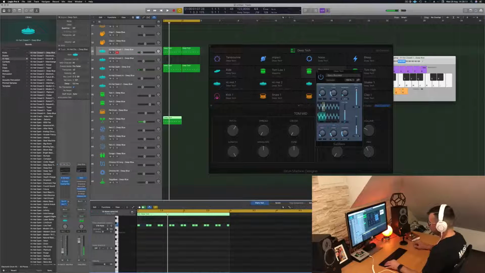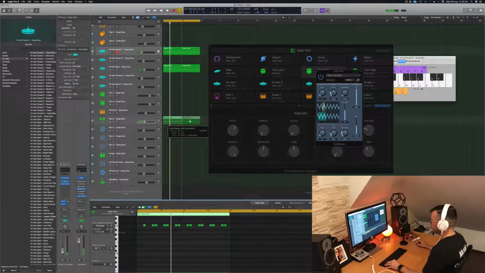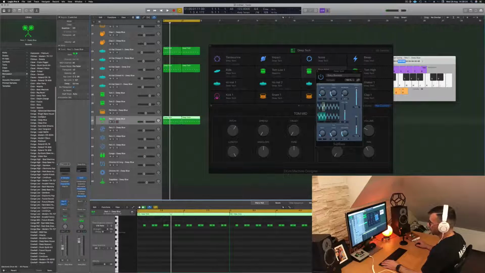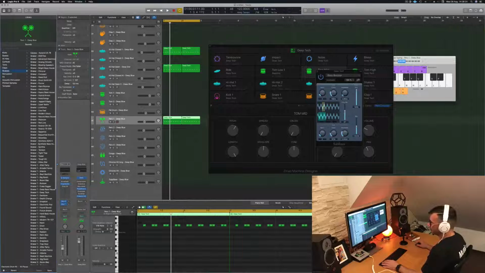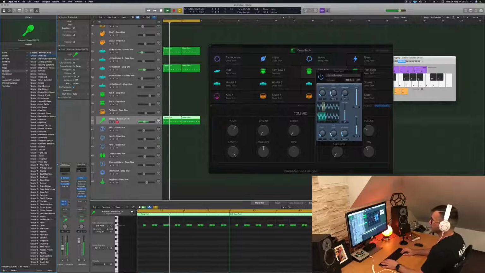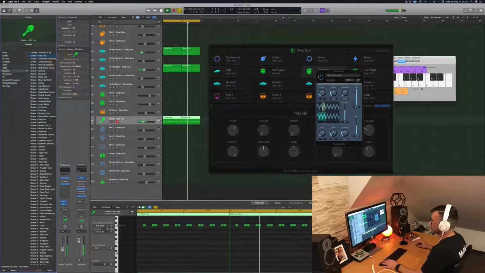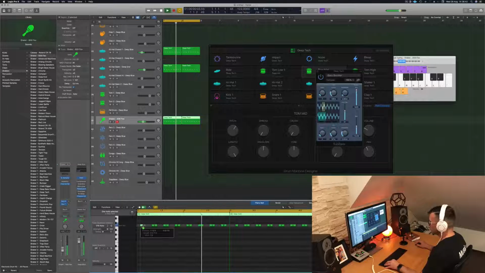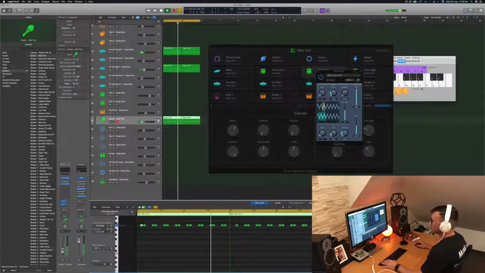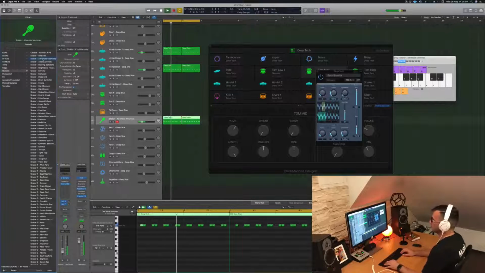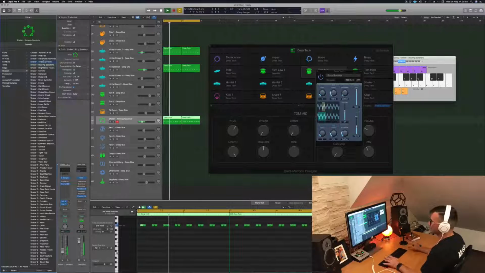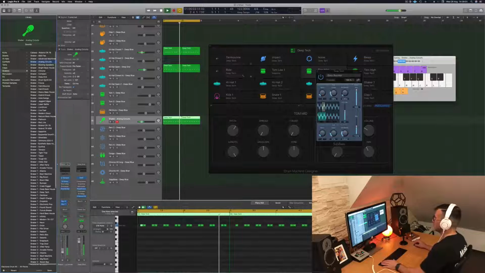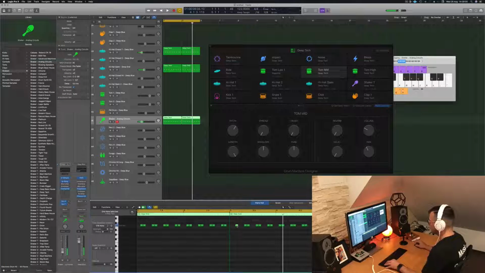Okay. I'm going to take the same pattern, but move it a bit forward. And then I'm going to pick up a different sample here. Block, bonk, click. So I'm going to go to shakers here. Oh, we have many more now. Nicely set on the sides. Oh, there's one missing here.